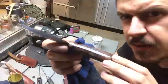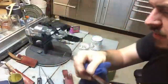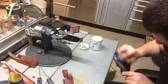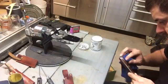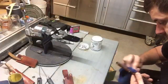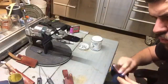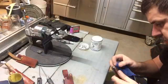Not sure if it'll show up on camera, but half of that handle is done with Renaissance wax, the other half is not. Probably doesn't show up. To the naked eye, it makes a big difference. But most importantly, it really protects your knife. They use this stuff in museums to keep things healthy and protect museum artifacts, ones that are made of wood, leather, and steel. It's just so inherently protective.